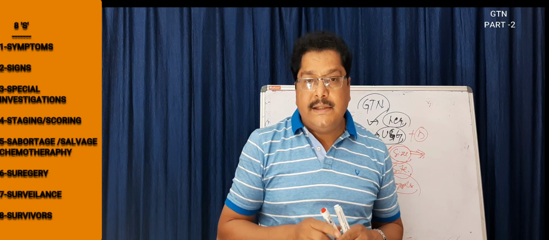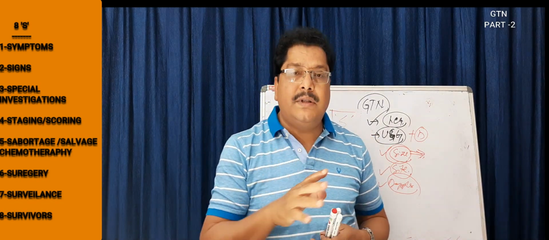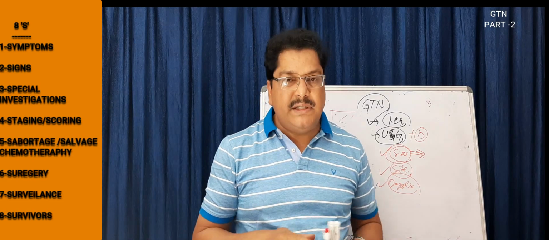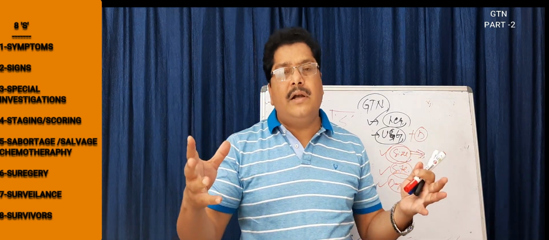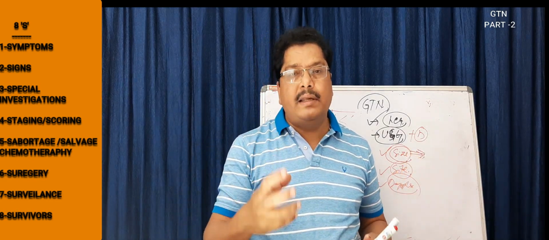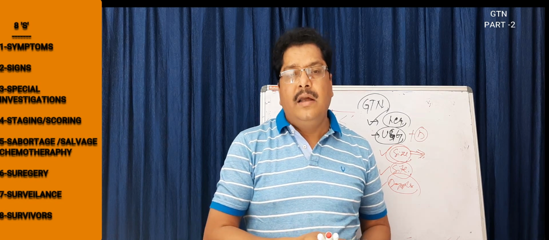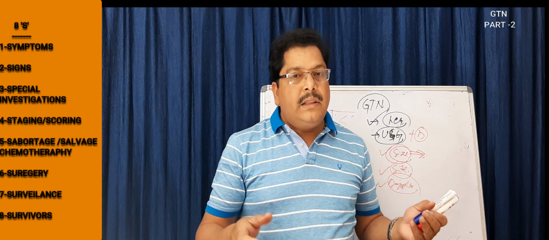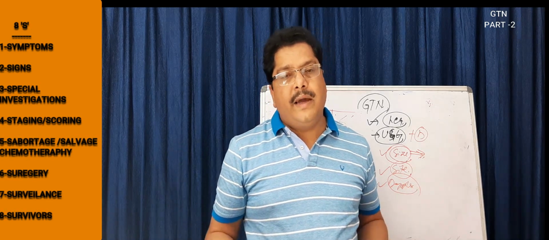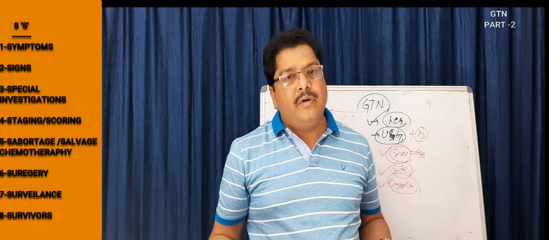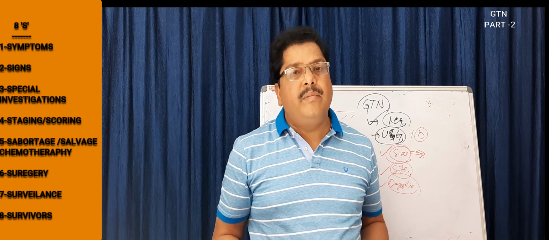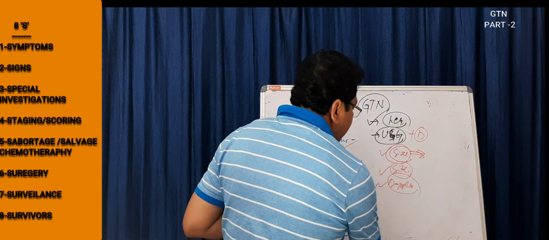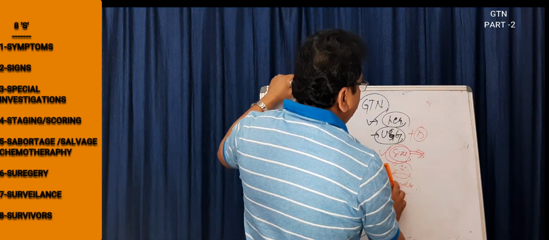If you are a sonologist, you will be really scared to put the Doppler over this choriocarcinoma or the GTN. There will be a lot of vascularity, pumping like anything, and if you put the cursor on it, power Doppler, then the RI will be less than 0.5, and the diagnosis will be obvious that this is a case of a vascular growth inside the endometrial cavity or inside the myometrium.